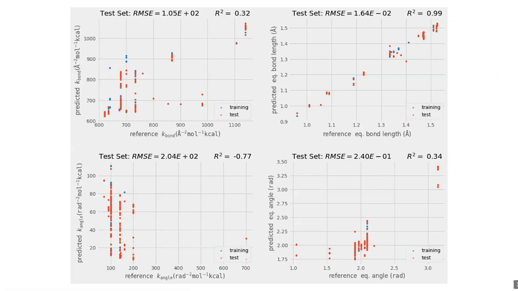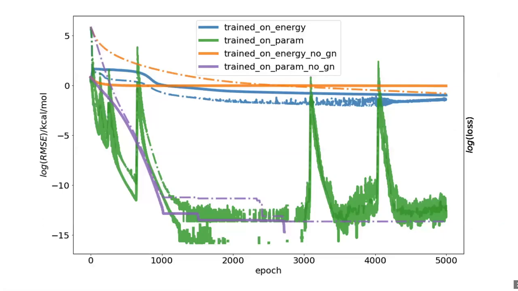However, when you look at the parameters, it seems that the only parameter that the model can reproduce with some confidence is the equilibrium bond length. This has something to do with the very rugged landscape of the optimization process. We've shown that this is not an issue of expressiveness, because if you train it directly on parameters, you can get a perfect energy, whereas it is the rugged landscape endowed by the complex functional form that is increasing the difficulty of training here. This is still a problem that we're trying to overcome.